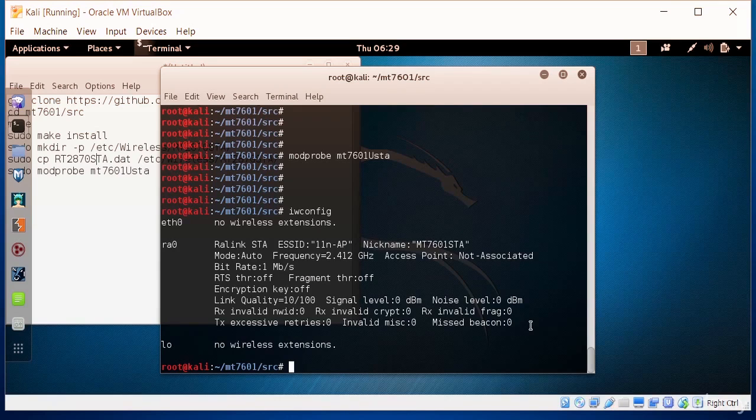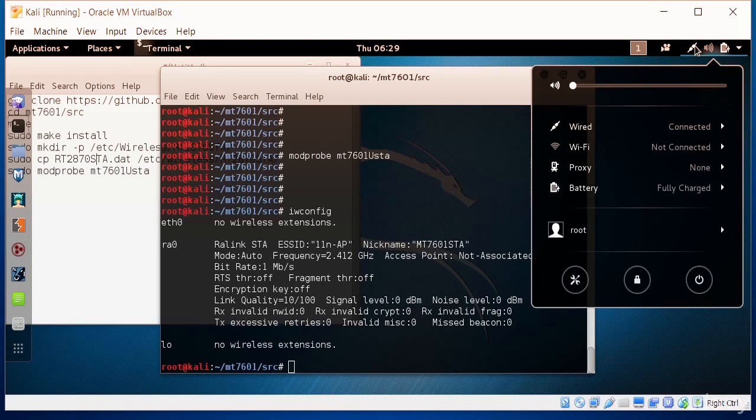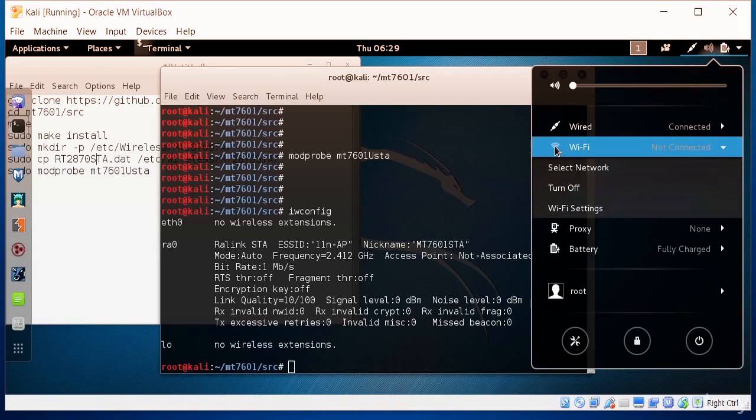Obviously it's working at 2.4 GHz and working on 802.11n protocols. So let's just confirm that we have wireless connectivity. I go here and notice now it has Wi-Fi. So I will be able to do Wi-Fi hacking, Wi-Fi penetration testing, and things like that shortly.